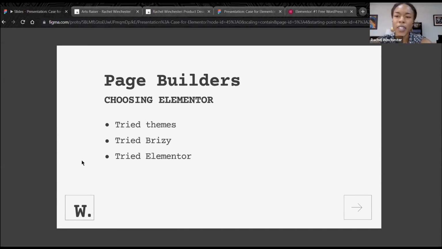It was just a one-page website, so I didn't need to upgrade to any premium plan. But it worked all right for that site. However, I did think it was a little glitchy. So when the next site came along, I tried a different page builder, and I settled on Elementor because that also had a free trial. So I was just going through all the free trials. Again, at this point, I'm not monetizing my sites. I'm not selling anything. I'm just playing around as a hobbyist and enthusiast, just falling in love with the internet and website building.